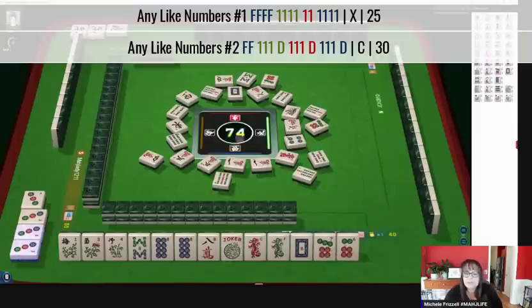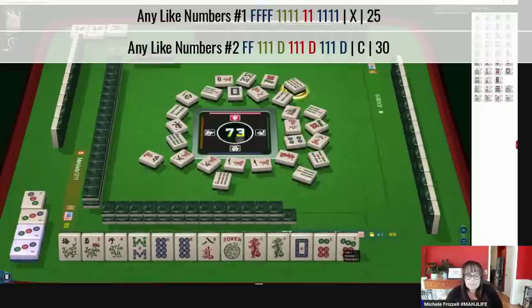I don't think the 6-7 is going to help us. 2-7 dots are out. Characters. 2-7 dots are out, so we should let that go. 9 bamboos. All right, we need to draw well. We need more 8s. We have one pair in here.